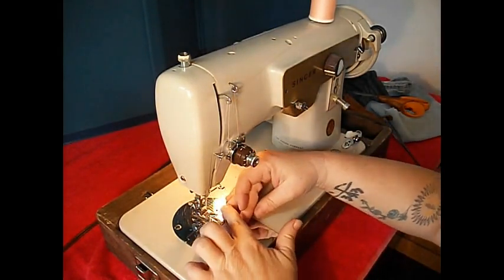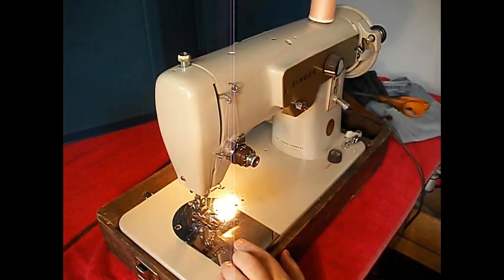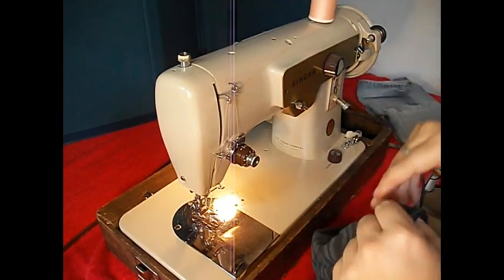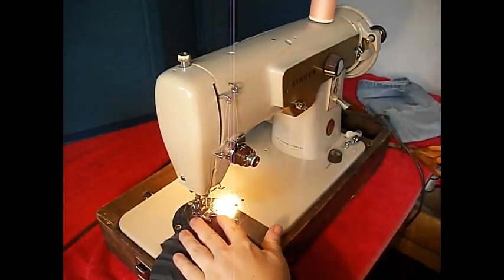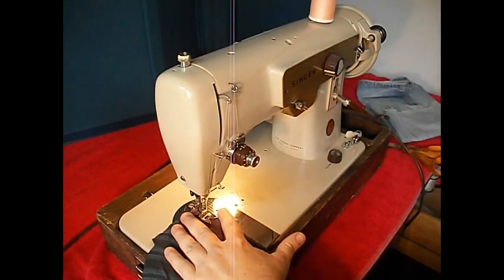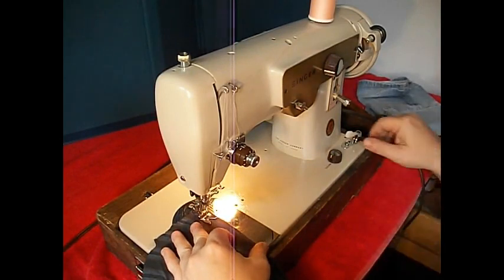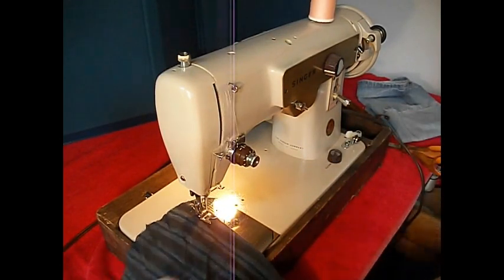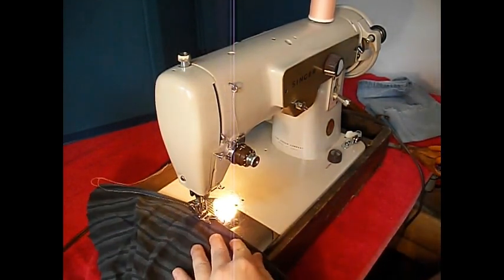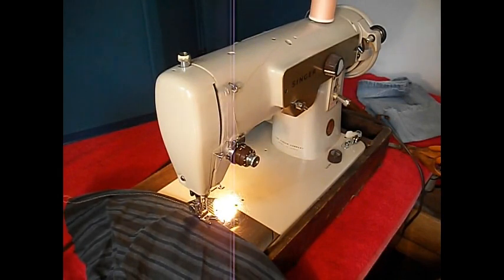This machine is really basic. It's got straight, forward, reverse. It's got zigzag, and it's got a blind stitch — that's like 90 percent of your basic sewing right there. Let's start with just a piece of lightweight cotton shirting. I'm going to set our stitch length at about 10, and away we go. Now this machine doesn't go really fast — that's top speed — but I think it will go really slow, so for high torque heavy duty sewing, what a beauty.